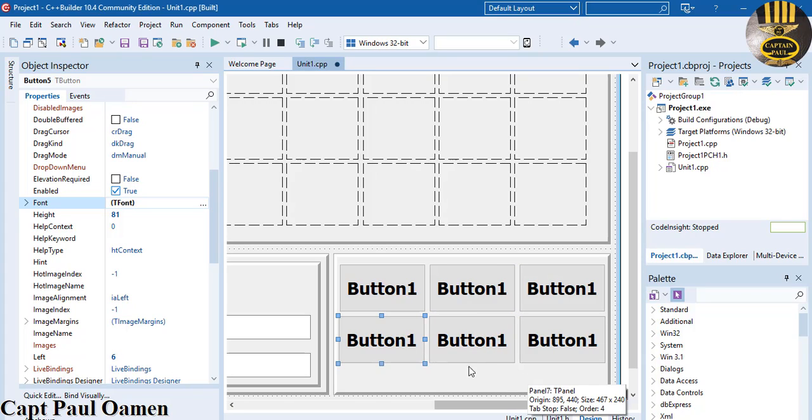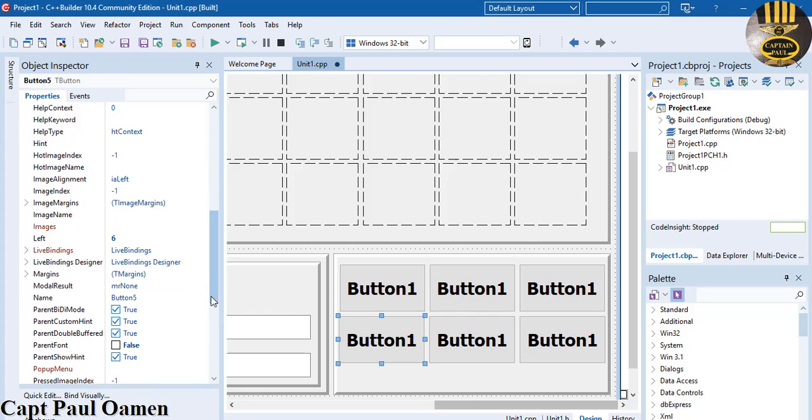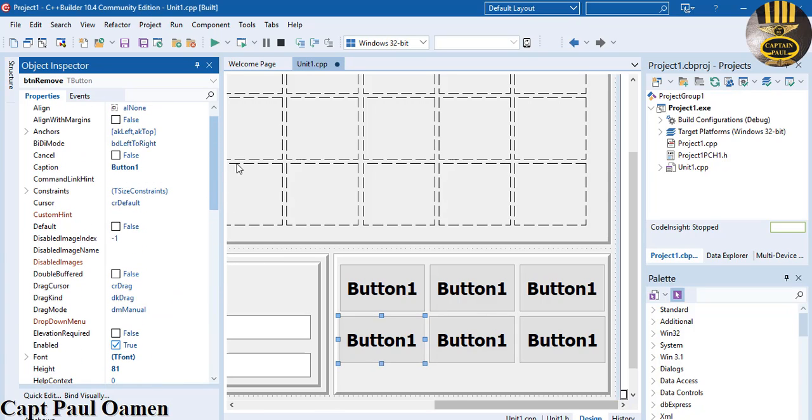Okay, let's give them a name. So this very first one, that is going to be known as, let's look for the variable name, btn remove item. Okay. The variable name, so come right up here and change the caption to remove. There we go. This is pay.